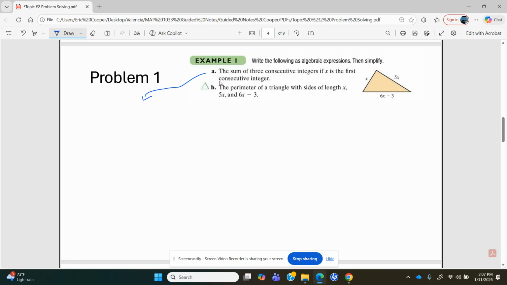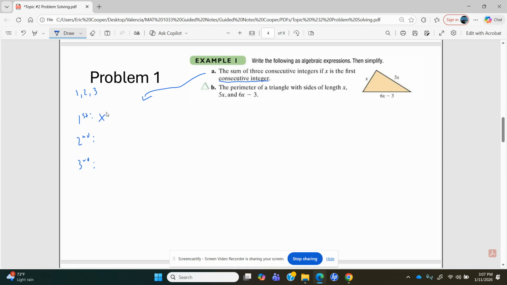So the first idea here is understanding what a consecutive integer is. Consecutive integers are numbers that are written right after each other. So for example, 1, 2, and 3 would be a set of 3 consecutive integers because they're written one right after another. So we need 3 integers that are written one right after another, and the only thing they tell us is that the first integer is x, basically saying it's unknown at this point.